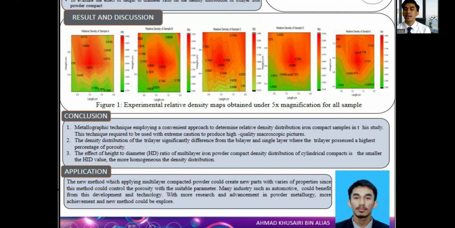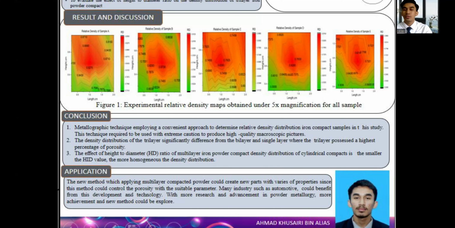Roughly, all the trilayer samples have the highest relative density at the top and middle region, and the maximum relative density is located at the middle region of the sample. But sample C has the highest maximum relative density at this region due to better particle arrangement between the second layer and third layer. It could also be observed that the most porosity is shown by sample E. This is represented by the dispersion of near similar size porosity across its cross-sectional surface at the bottom layer. This is because of its height. Height can cause a loss of distance between the punch and the powder.